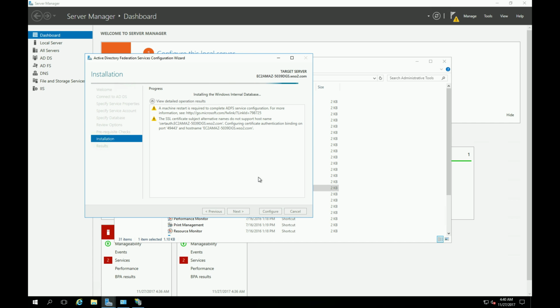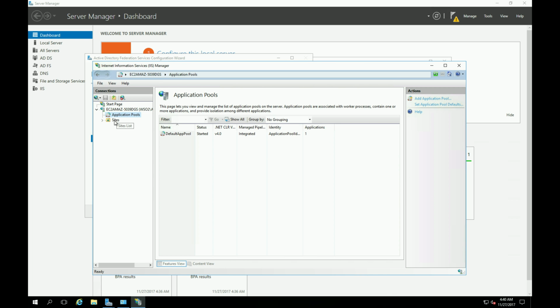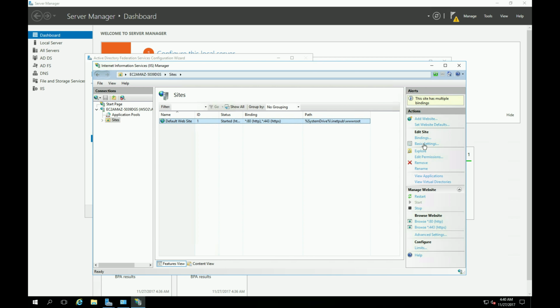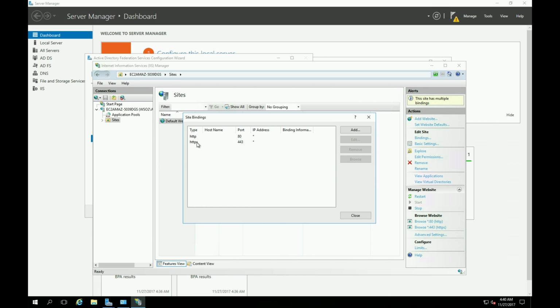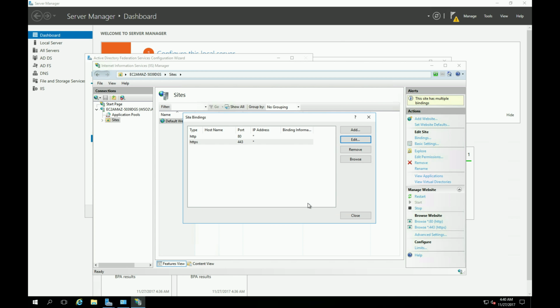Okay, we are almost done now. By the way, let's go back to the IIS and change its certificate to the new one. Bindings, HTTPS, edit, and pick this certificate, ADFS2.